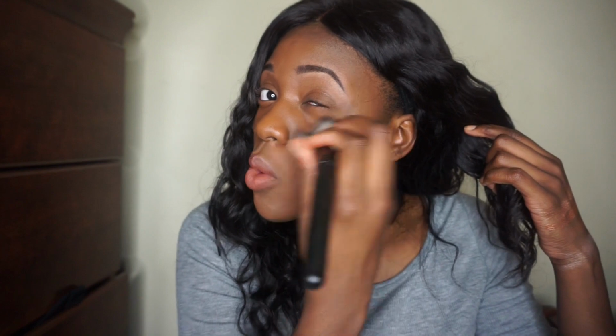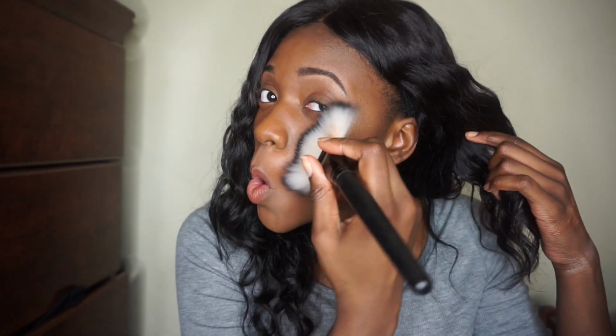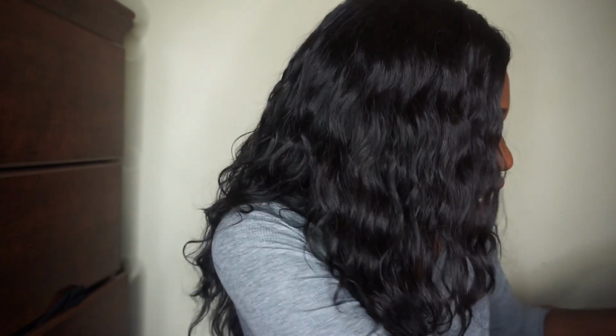This one, I don't like how it's like that. So I would brush it out. You know what a good trick is if you don't like it? You take your beauty blender. You spritz with the water. And you just dull it down, to help it go more into the skin. And you just go over the highlight. That's what I like to do.